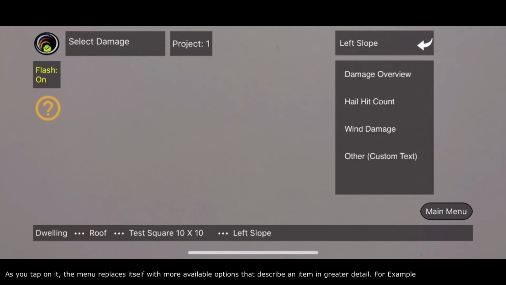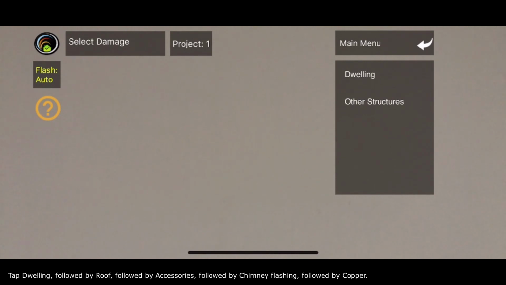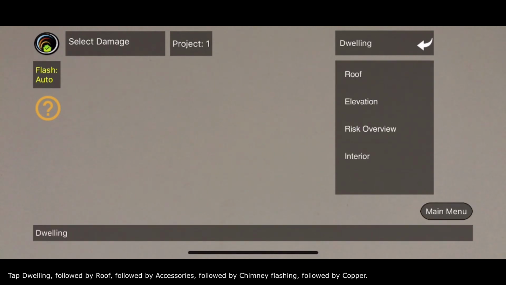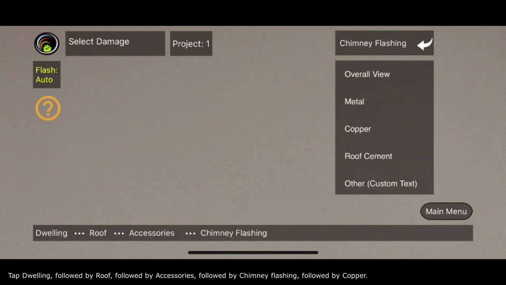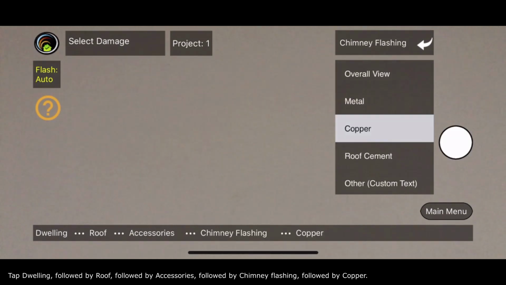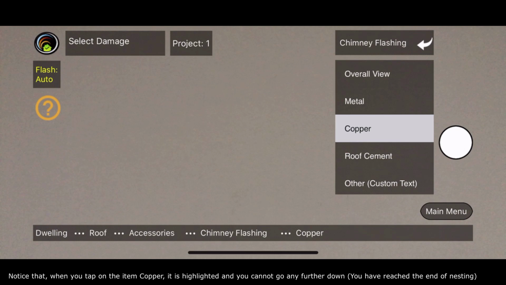For example, tap Dwelling, followed by Roof, followed by Accessories, followed by Chimney Flashing, followed by Copper. Notice that when you tap on the item Copper, it is highlighted. You cannot go any further down. You have reached the end of nesting.